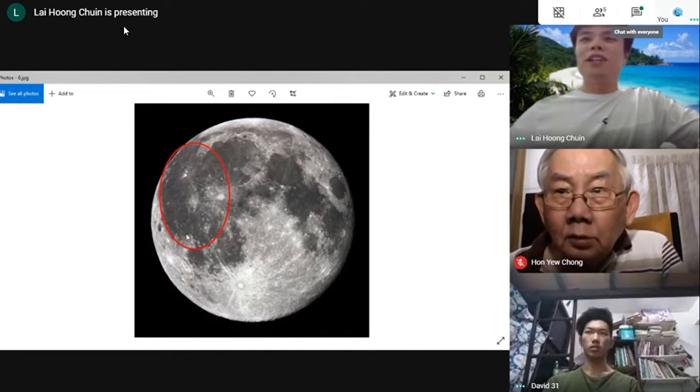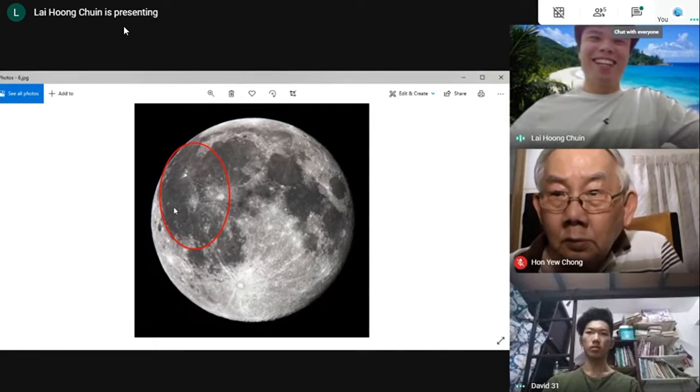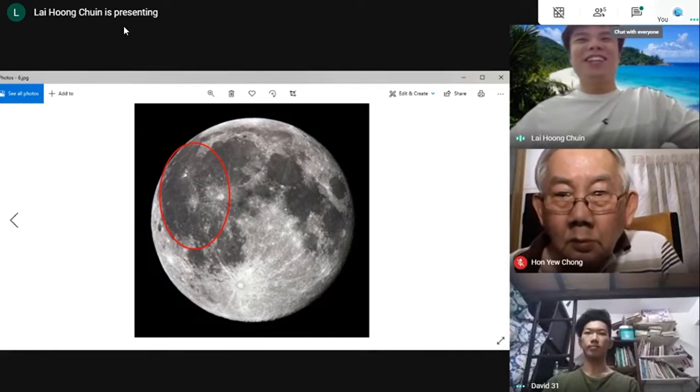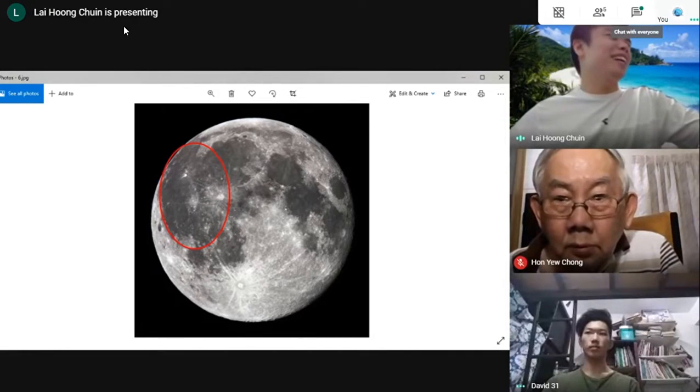So if you all have a very powerful telescope, I think 4 days later, you all can try to look at the moon, focus at this point, whether you all can catch this Chang'e 5 over there. All right, hopefully you all can see something over there. So nothing much about this.